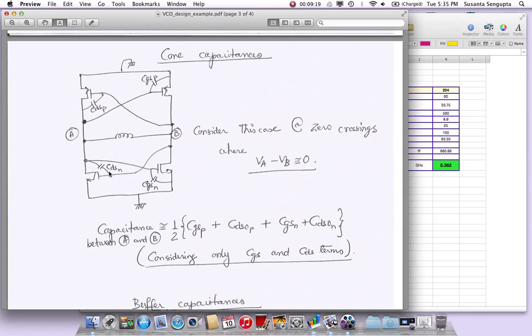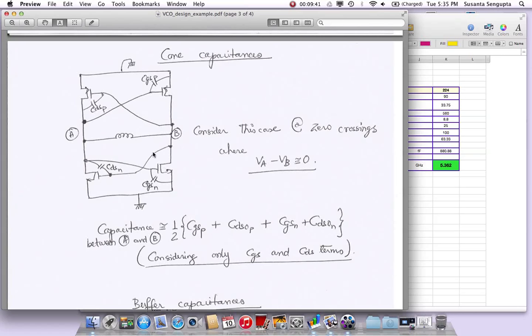Just 2 things, because anyway this is a hand calculation. It's an approximation to a first cut design. Then we'll put it in the simulator, and then we'll tweak the heck out of it. But for now, this is good enough. So hopefully now it's clear what all the capacitances are and how we will calculate them. Remember again please that there is a 2 here for these overlap capacitances.